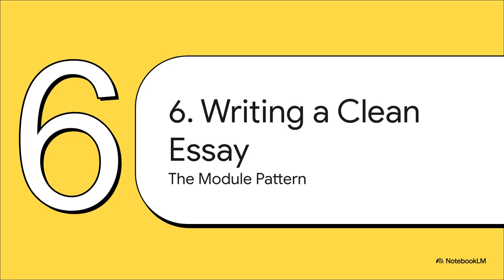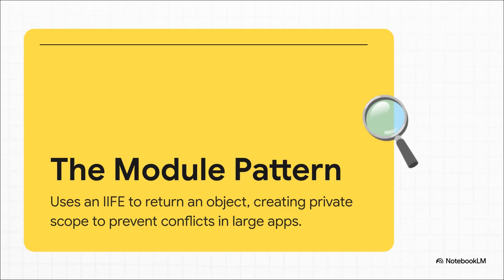All right. We've got our words, our sentences, our paragraphs. Now we need to put it all together and write a clean, well-structured essay. And in JavaScript, that means organizing our code to avoid a really common headache in big projects, what we call naming collisions. So, one really clever way to solve this is with something called the module pattern.